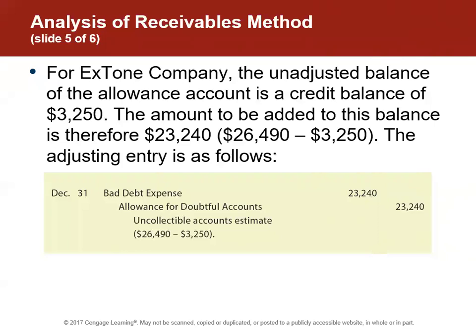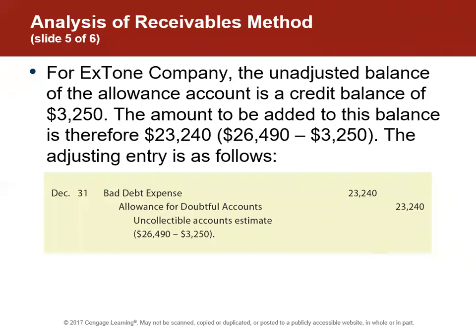So here, when we have an existing debit balance, we're going to take our debit balance plus our desired ending balance to get the credit. Okay, so existing debit balance, add. And that makes sense, right? Because to balance this account, we would take 29,740 minus 3250, your credit minus your debit, and you'll get the 26,490. So it's really just about balancing T accounts.